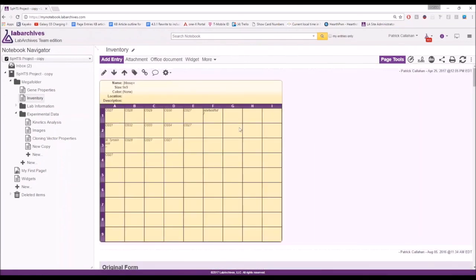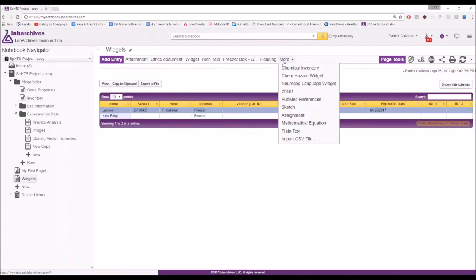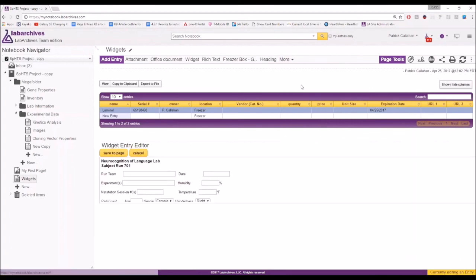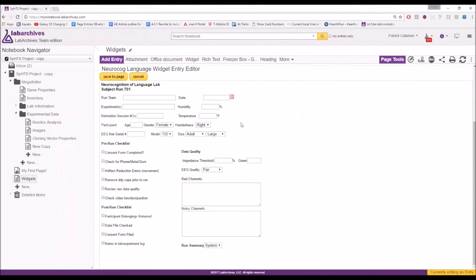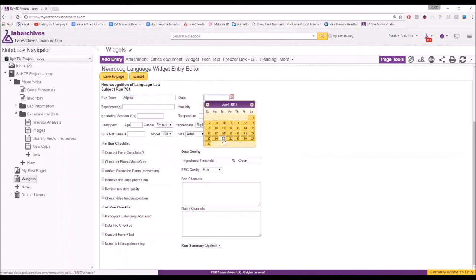Before we end this presentation, I'd just like to show you some custom widgets. So I'll start with the NeuroCog language widget. Most of the time, if you're not using a pre-made widget, you're not using the import CSV file function, then the widgets you're making are probably going to look a little bit like this one, where you just have a very simple prompt with some fields and labels for those fields.